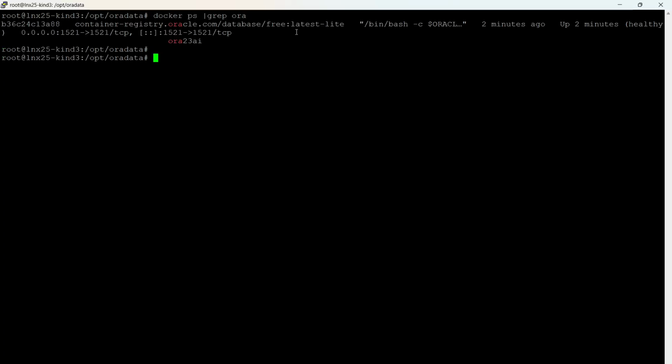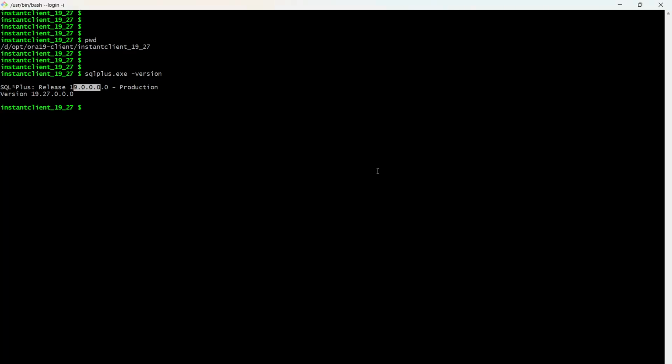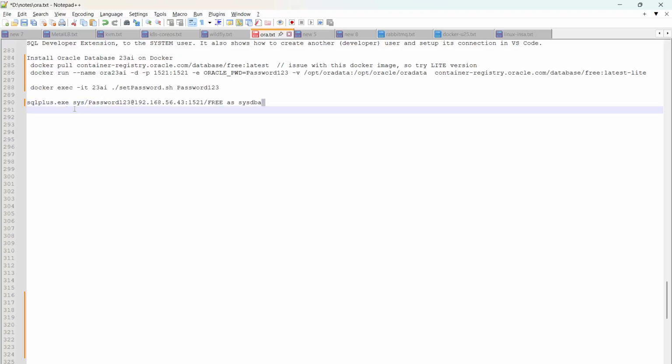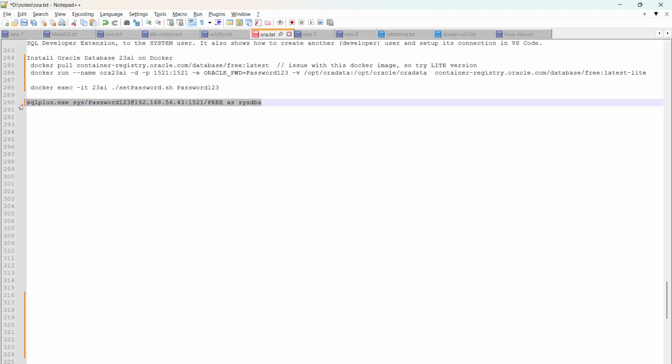Let me connect to this database and create some table there. To connect to this remote database running inside Docker, you can use this command: sqlplus sys, password, your remote server name, that is my IP ending in .43, the port number, and your database name.